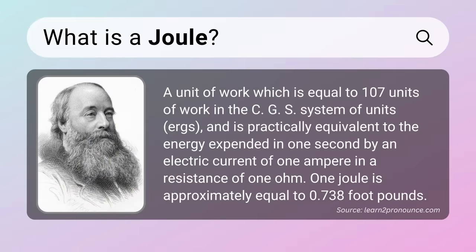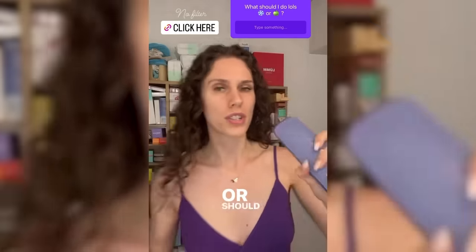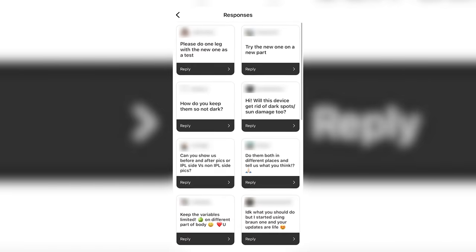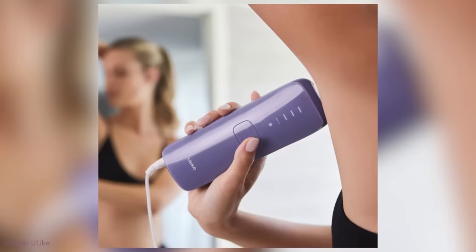They then launched this purple one, which is actually more powerful — I think 19 joules versus 21 joules of energy. I asked you in an Instagram poll if I should switch to start using this because I was so excited for it. It's much more lightweight. You told me on Instagram to be a good skincare big sister, isolate the variables, and use this on another area of the body or on the other armpit. And so that's what I did.